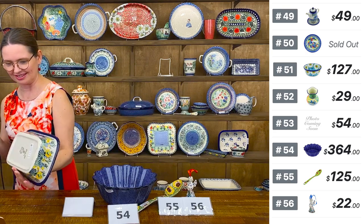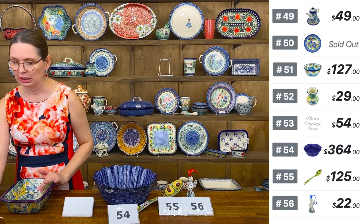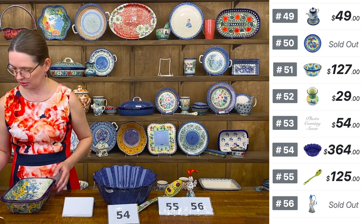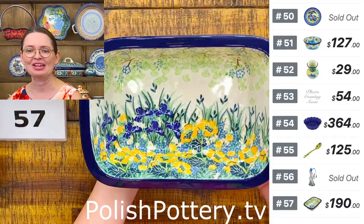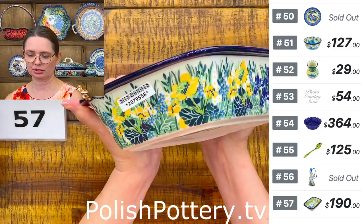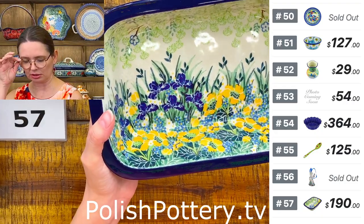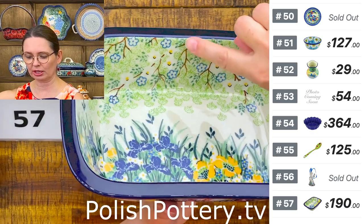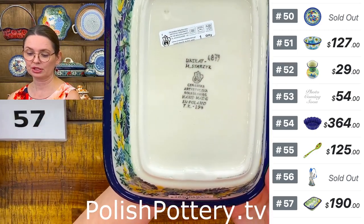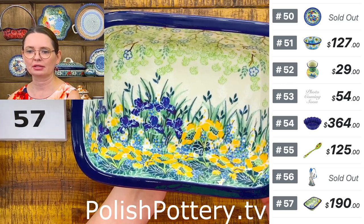Also a working horse in your kitchen. 10 by 7 and 2.5 deep. I do have only 2 available. This is U8 pattern, so the highest level of Unicat patterns. And they are just perfect for everything you want to bake or make in your kitchen. So this pattern is called Peaceful Garden, designed by Miss Maria Stajic. Is that buttercup, the yellow flower? The irises, I know that they are irises, but the yellow flower, I don't know. And then you have branches of some, I would say, blossoming tree. So Maria Stajic Unicat 4879. This is U8 pattern, the highest level of Unicat patterns from Ceramika Artystyczna, and I had only 2 available.